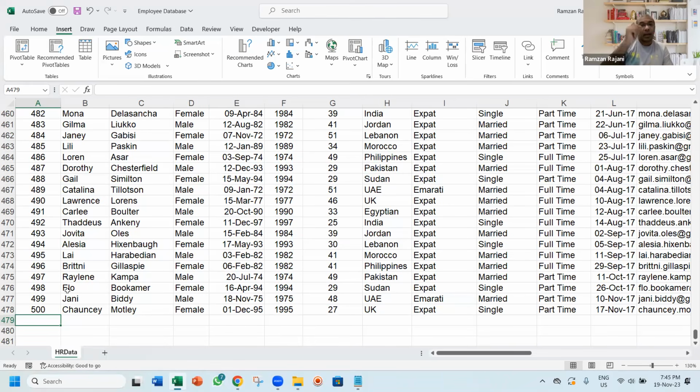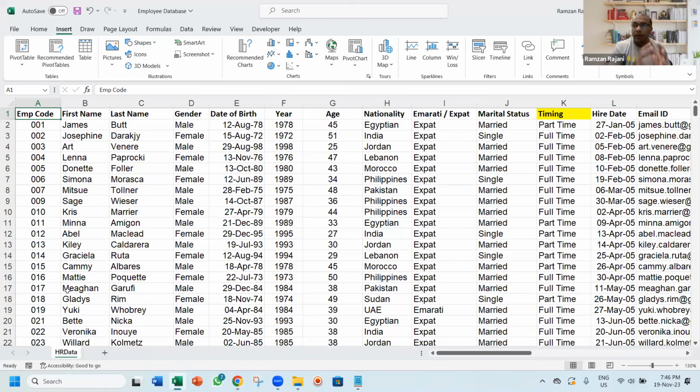Then you have to again go to the pivot and say change source, meaning change the range source. So you will increase the range, and you have to do that every time. Instead of that, what you should do is make it dynamic: convert the data into table mode. Once you convert the data into table mode, then in future, if you add extra rows in the data, no problem. You just have to say refresh and your data and charts will be updated.